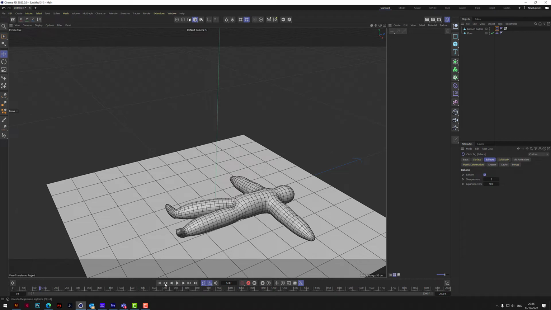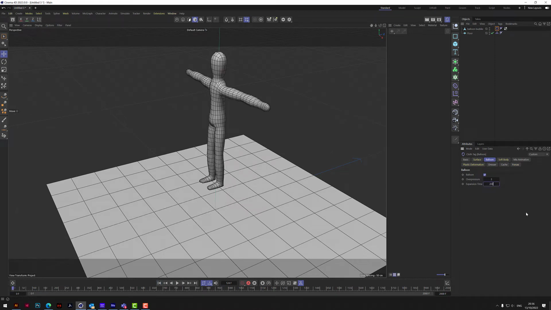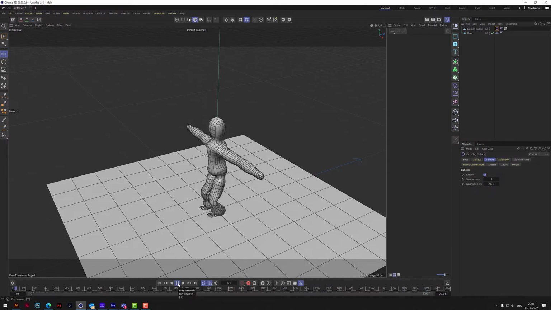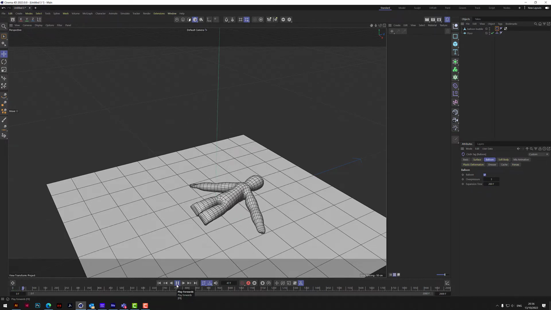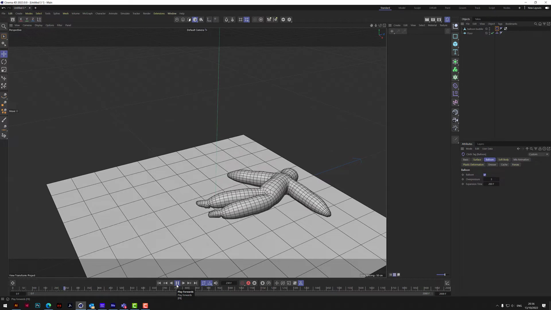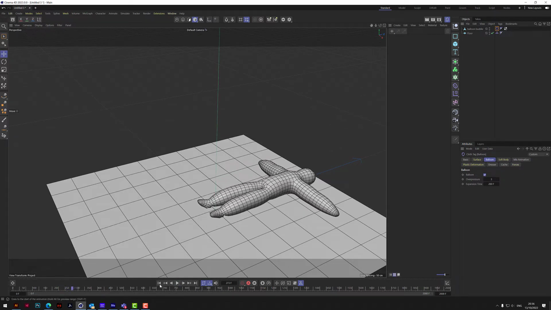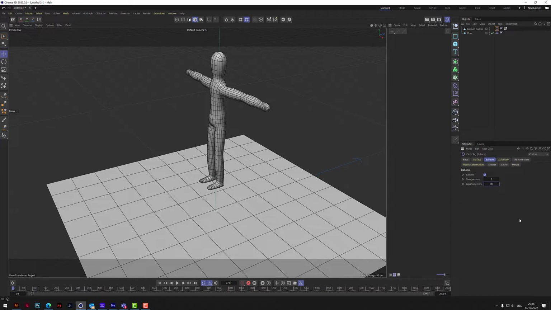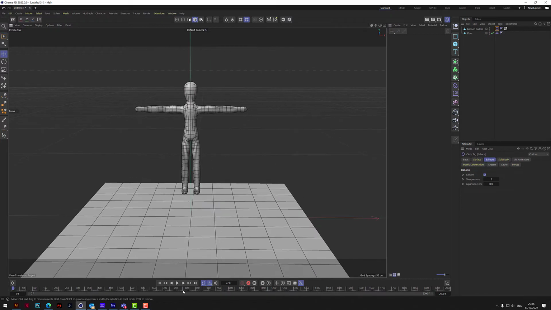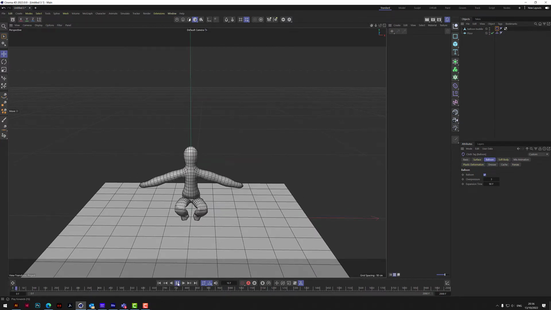Okay, and the bigger the number here, the longer it takes to fill with air. So it'll flop down, not much air in it, and then over the course of 200 frames it will pump like it's doing now, look, more air into it. So there you go, it just takes longer to get to that state. So I'm going to keep it about 90 and the overpressure of 3 seems absolutely fine. So there we go, that's the start of how you get a character filled with air, looking a bit like a balloon.